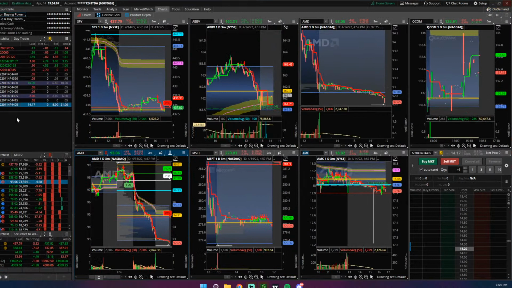So in TOS, I'll have my watch list. It probably looks really small on this screen, but this is normally on a 49-inch ultra wide monitor. Bottom right, I have active trader, and then I'll have 7 charts here. I watch roughly 24 to 26 charts at any given time. You can see down here, I have active trader linked to yellow, and I have this watch list here linked to yellow.